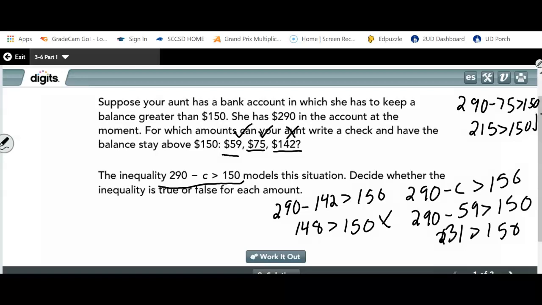All right. For this inequality, you could not write a $142 check. But in real life, this is your money. Could you have written a check for $142? Yes, you could have. What is going to happen then? You'll get charged that fee like what happened to me. So yes, this is all of your money, but they are saying, we are holding on to your money, we need to get paid for that, and if it's not a certain amount, then we're going to charge you money.